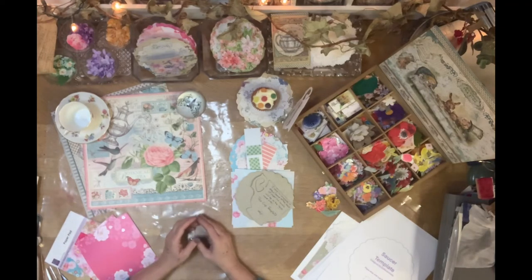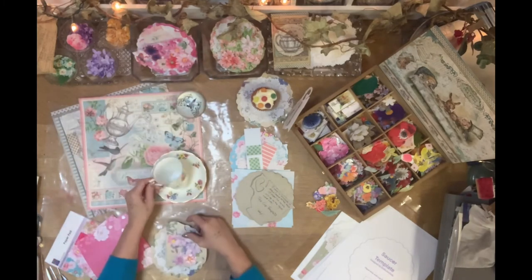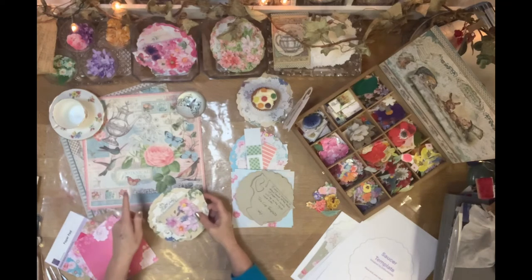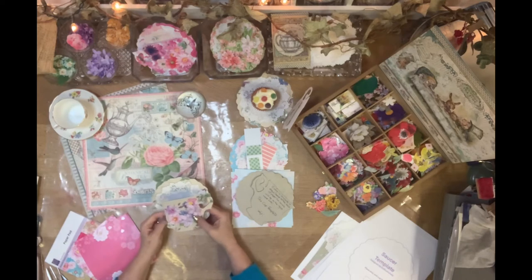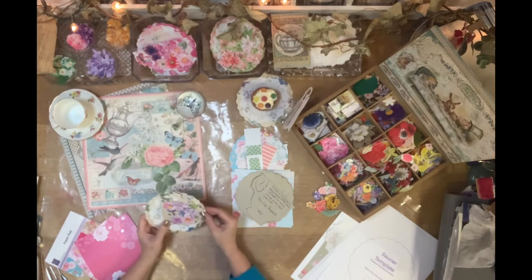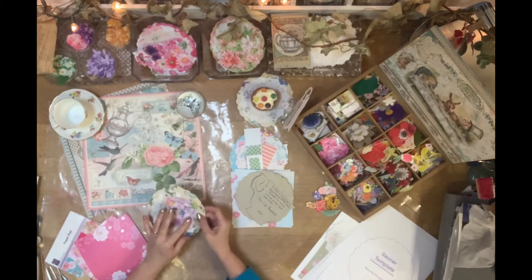Today I've actually got a teacup card for you. It's based on a lovely floral teacup — these were my grandmother's, and we always had tea in the afternoon from teacups. These cards are ones you can actually send through the post, and you can make them yourself — literally out of paper and some cutouts from magazines, greeting cards, birthday cards, and catalogues.